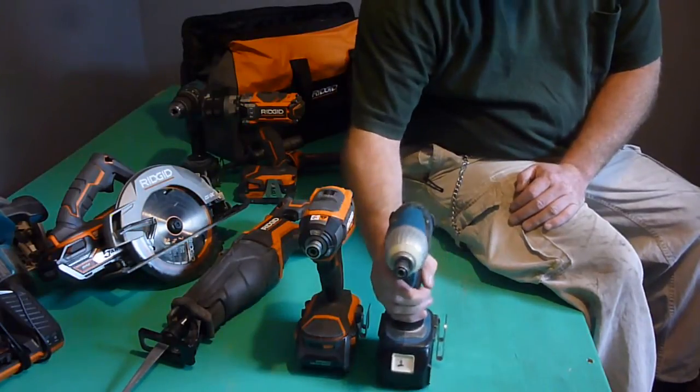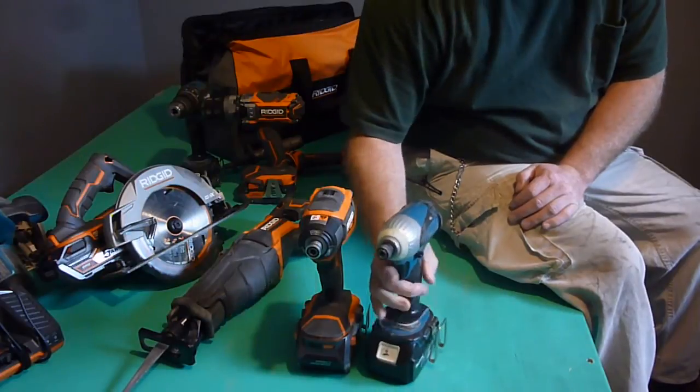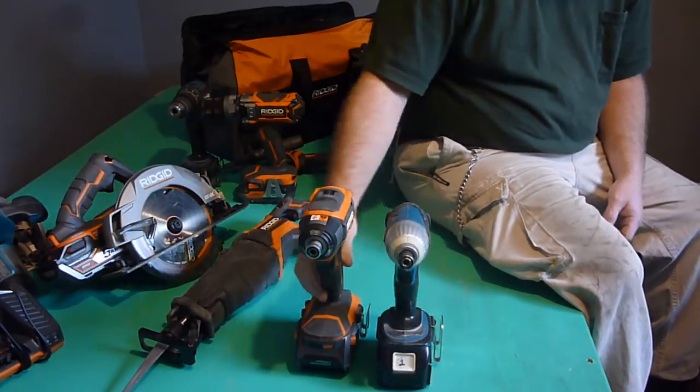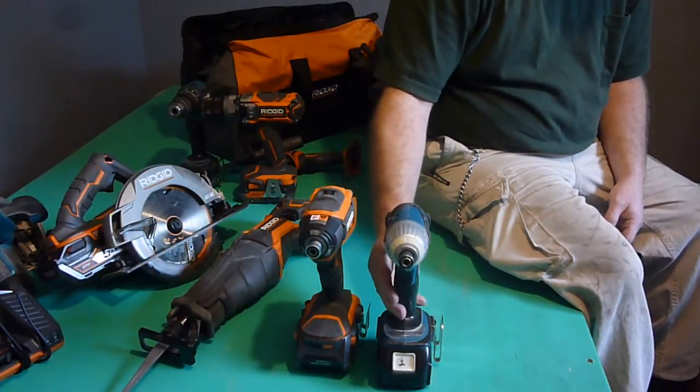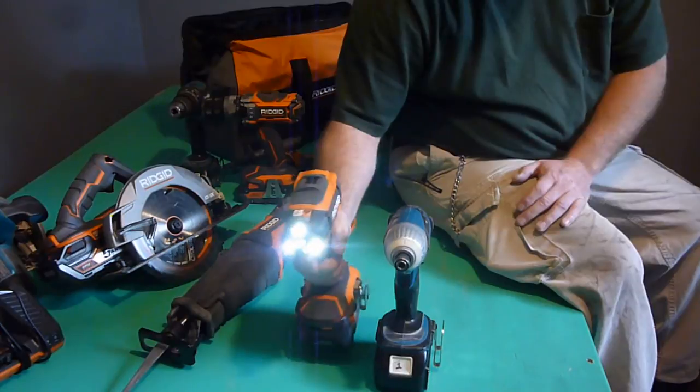But all in all, I like it. Yet again, same thing with this. The grip is getting very slippery on this. It just has kind of lost its rubber grip part. It used to be more grippy, but not near as grippy as this is so far.